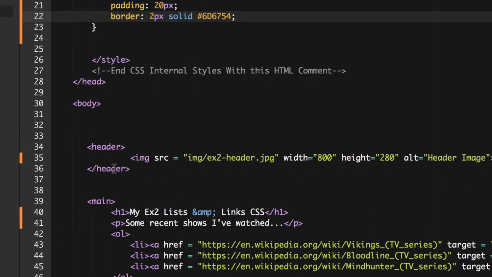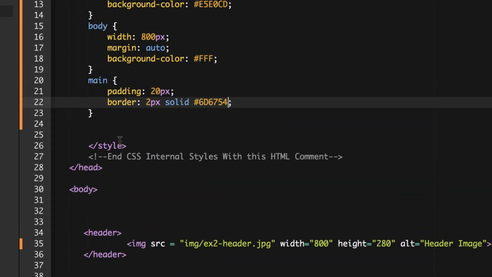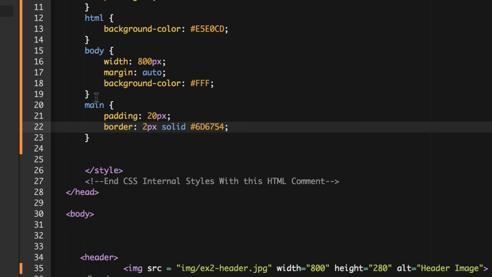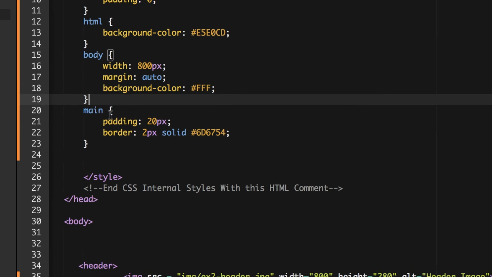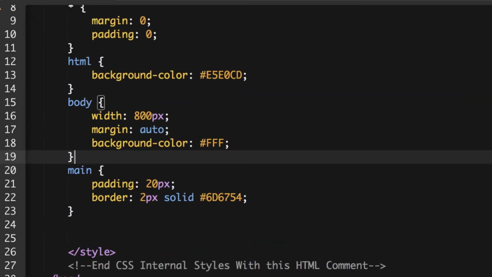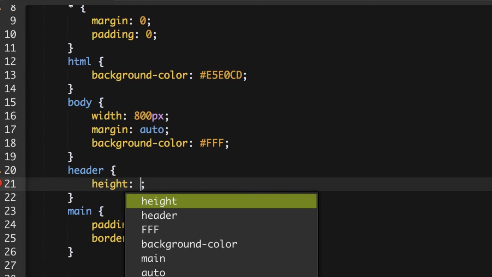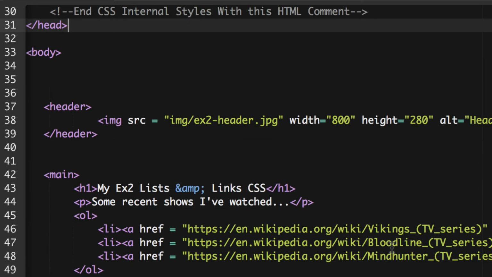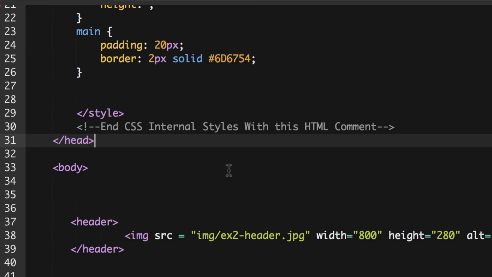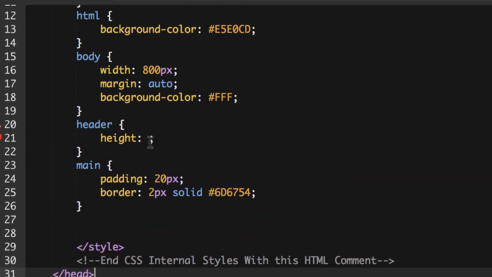But one thing we have to fix here is, if we go to the header, and remember this is the header element that includes that image that's in there, I'm going to put a property for that, and I'm going to put it before main, only because even though it's not really a bigger area, it actually shows up before that. So I'm going to put header, and what I'm going to put is just the height. And you might say, well, do you need a height? No, but if the image is 280 and I put a height of 280, it doesn't seem to get that little gap in there.